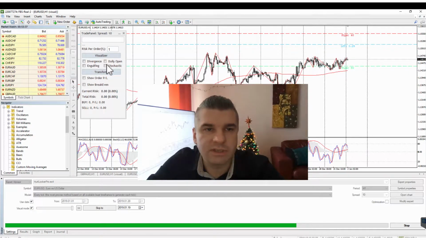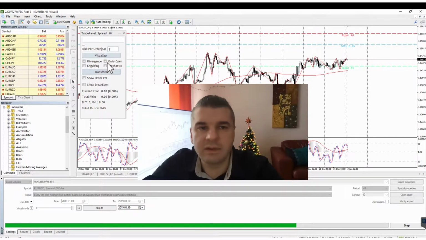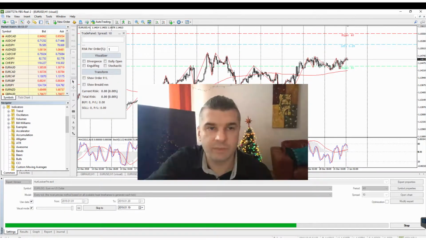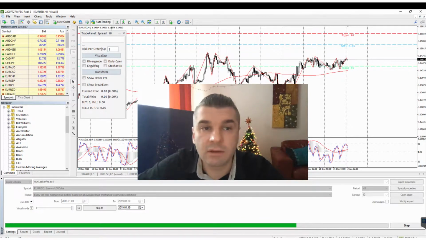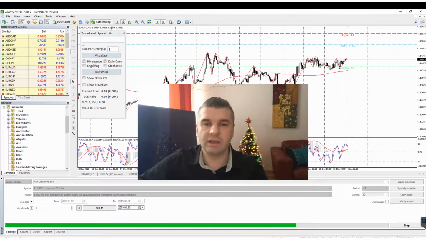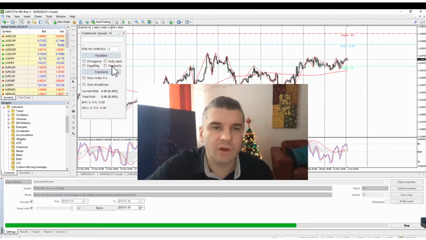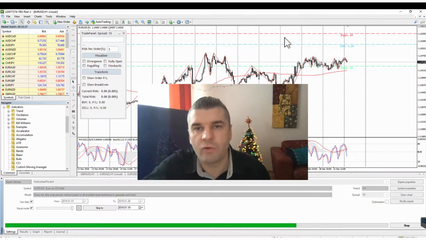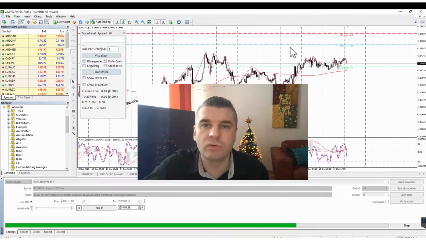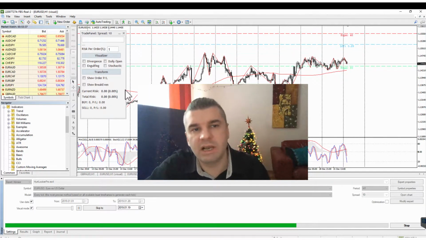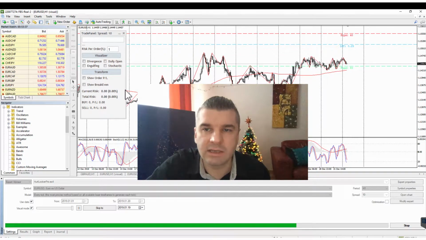Next checkboxes are signals that could be shown on the chart. It's divergence, engulfing, daily open lines, and stochastics. These are just simple signals. It doesn't mean that you need to enter the market. It's only the opportunity to enter. But anyway, I need to calculate risk. The transform button transforms these horizontal lines into real pending orders. You just click the transform button and the lines will be transformed into real pending orders.